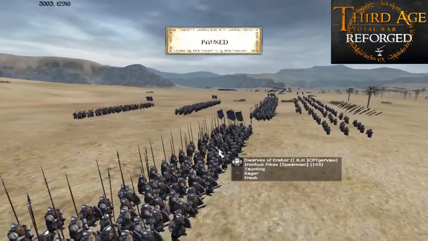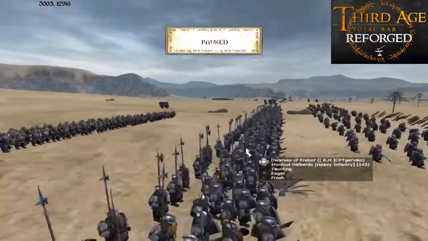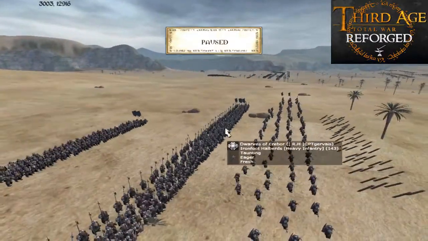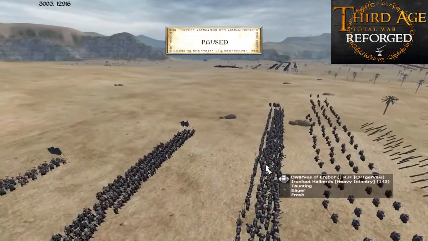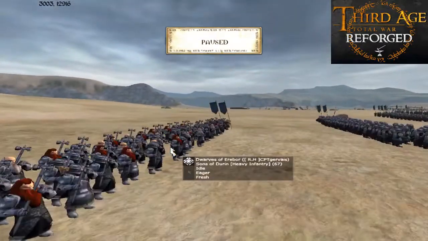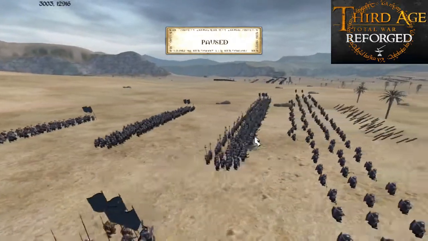Nope, just Pikes. Over here are the halberds. Yes, I thought I saw them earlier. Yes, there is 1 unit of Ironfoot Halberds, as well as 1 unit of Erebor Legionaries on this side, and 1 unit of Sons of Durin as well.